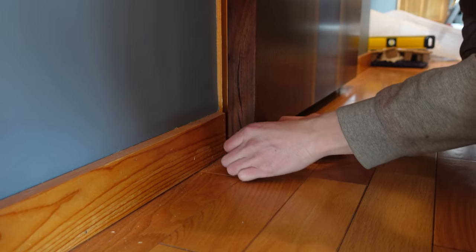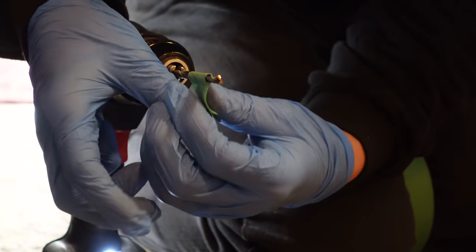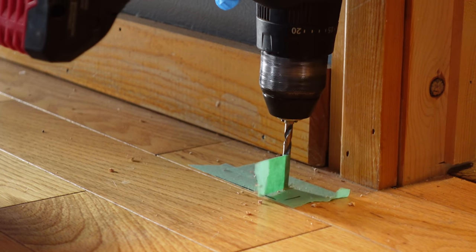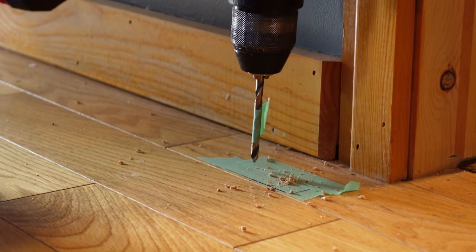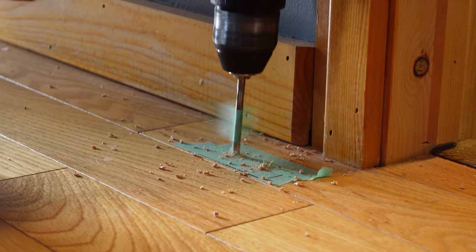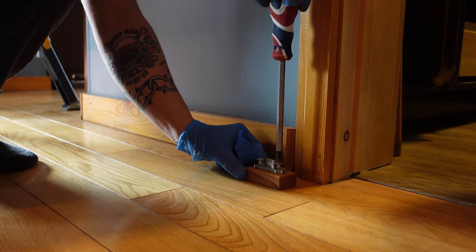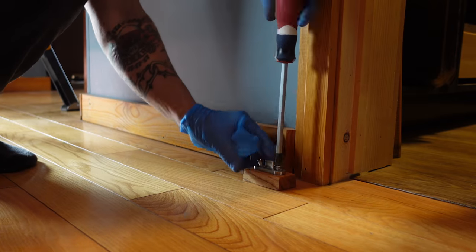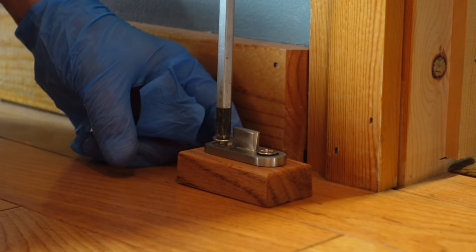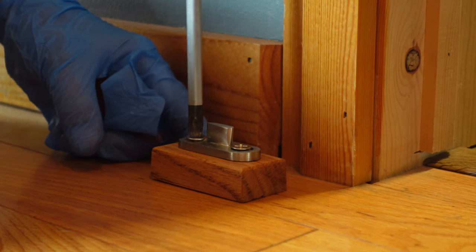Like I mentioned earlier, we had to mount this a little bit higher than we were expecting to, which resulted in a larger gap on the bottom. So our little fin that typically screws directly into the floor actually wasn't going to reach the groove that's in the bottom of the door. So we had to add in another block into their floor that would actually raise that fin up so that it could come in contact with that groove. And that was actually an idea the client had. We didn't know what we were going to do, but he said, why don't you just cut a little block? So we did, and we're just getting that screwed down right now. And it actually all worked out really, really well.